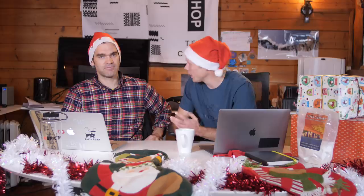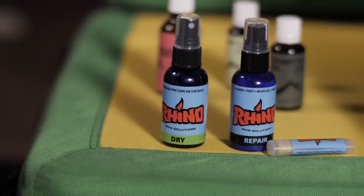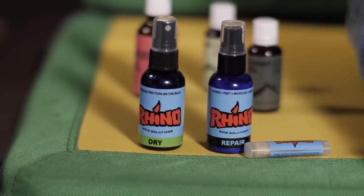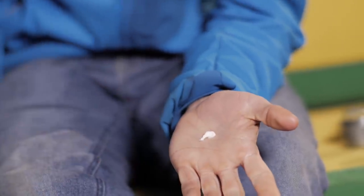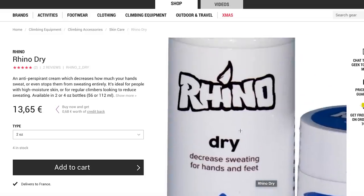So, adult stuff now. Rhino Skincare — it's a big deal. If you don't know who Rhino Skincare are, where have you been? Loads of pro climbers and normal people are using it. There's split tip stuff, repair stuff, and dry stuff. The dry is what I want to talk about — about 14 euros. It's a little bottle. You put it on eight hours before a climb, you don't wash your hands, the next morning it dries you out and stops you sweating on your tips. A lot of pro climbers use anti-hydral; this is a slightly kinder version. It's really good and it's an excellent stocking filler.